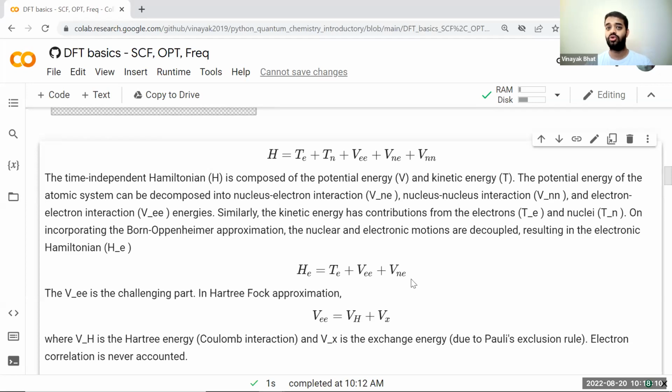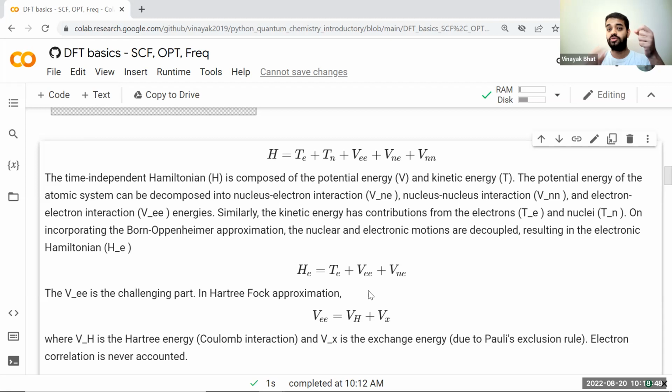Okay, and the whole idea of solving this is called electronic structure theory. If you have heard that term, it's because you're going to just solve the electronic part and use the Born-Oppenheimer approximation. And the challenge here is the VEE part, because electrons are quantum particles. Okay, that's where these things get messier. If they were just like Newtonian particles, or big particles which do not have any quantum effects, it would just be the Coulombic interactions between the electrons.